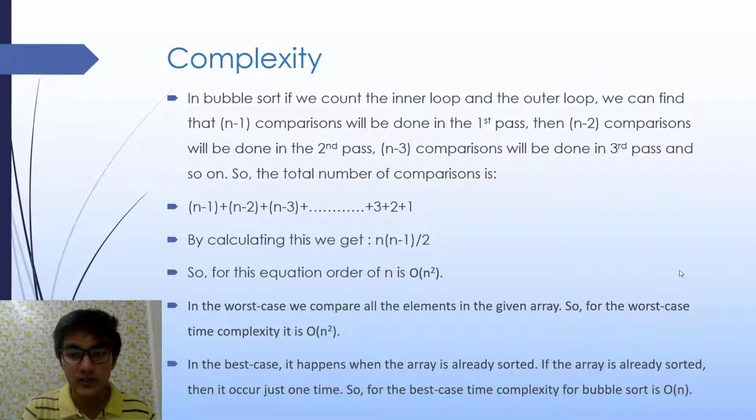In this video, I am presenting the complexity for bubble sort. I am showing two parts, the time complexity and the space complexity. In bubble sort, if we count the inner loop and the outer loop, there are two loops. One is the inner loop and one is the outer loop.